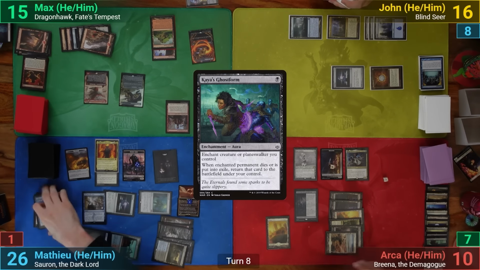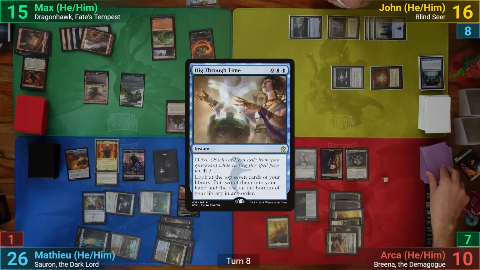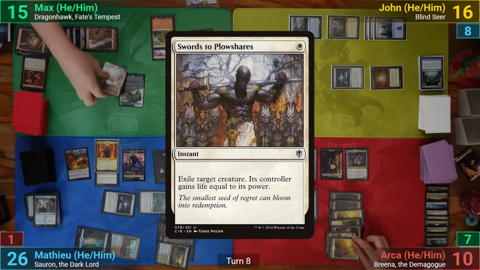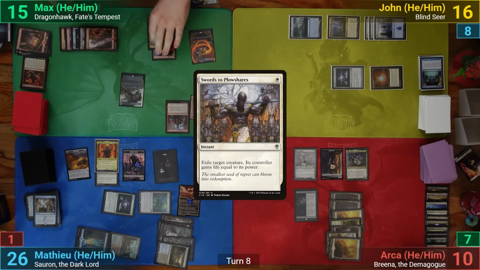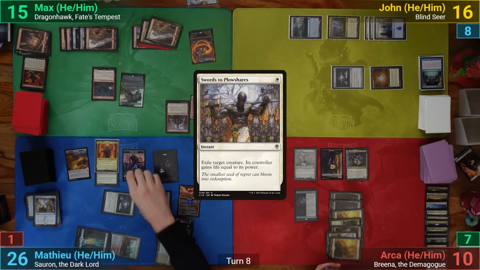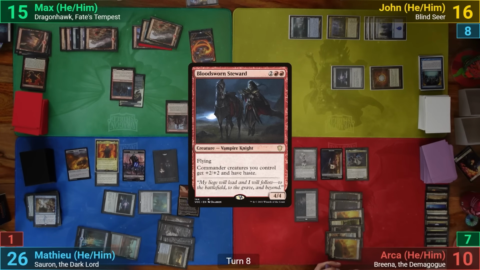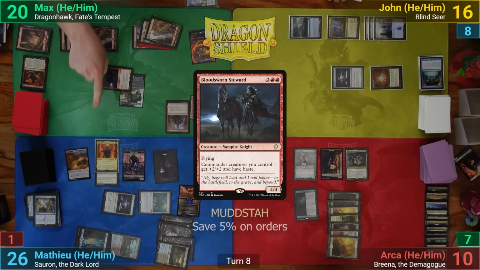Max then moves to equip them onto Dragonhawk, and Mathieu casts Dig Through Time in response after delving some cards. He doesn't find anything though, but Arja is ready with the Swords to Plowshares, and targets Dragonhawk. This has his commander getting exiled, but Max does gain some life. Max then continues by recasting the Bloodsworn Steward, and equipping it with the Lightning Greaves instead, and he then goes to combat. He swings the Steward at Matt, connecting and taking the Monarchy back.